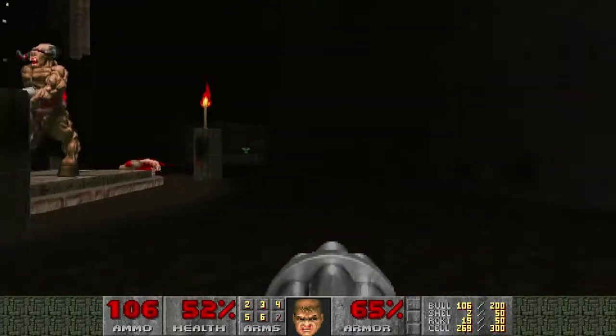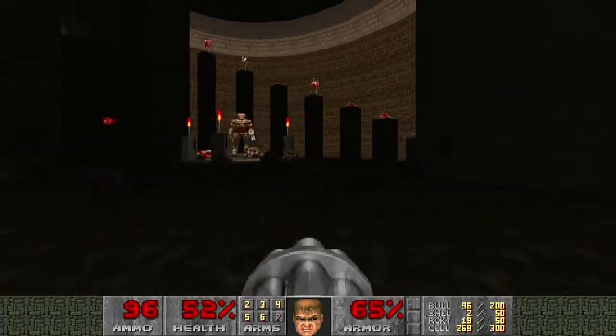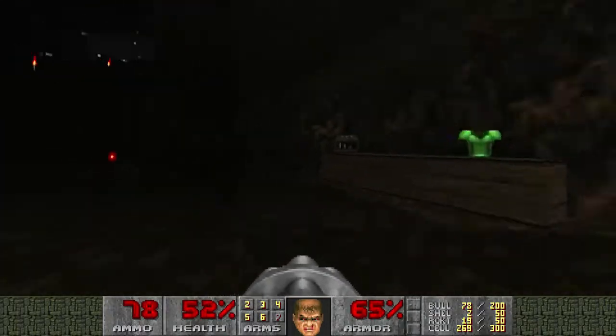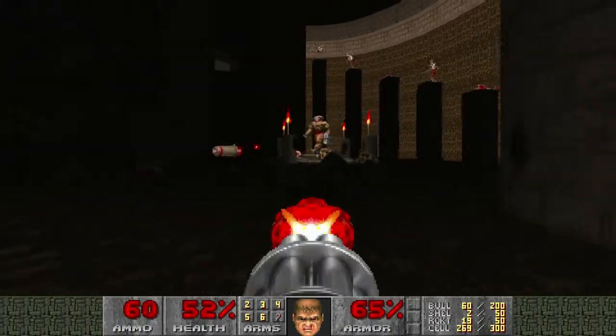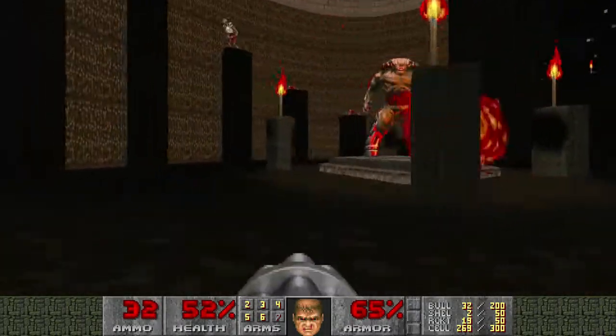I'll run out of ammo, switch over to plasma, head around to the other side of the room, and just start taking out Caco Demons left and right, while refilling my health. Really, the main thing to be aware of in that room is just to not get pinned into a corner.